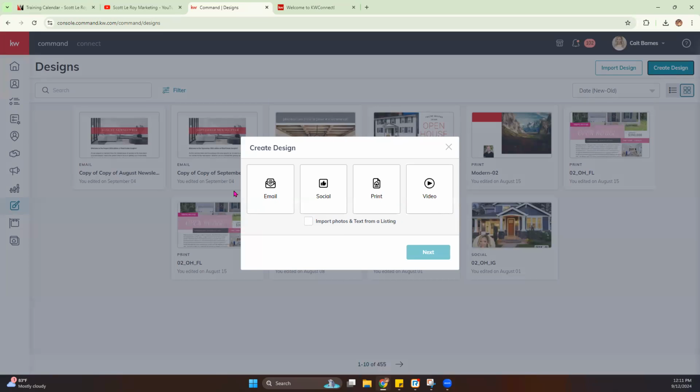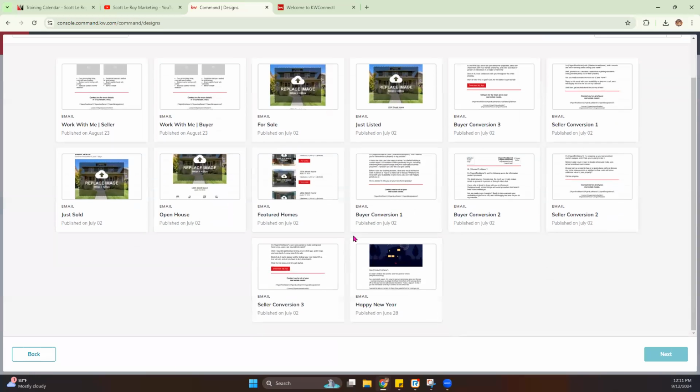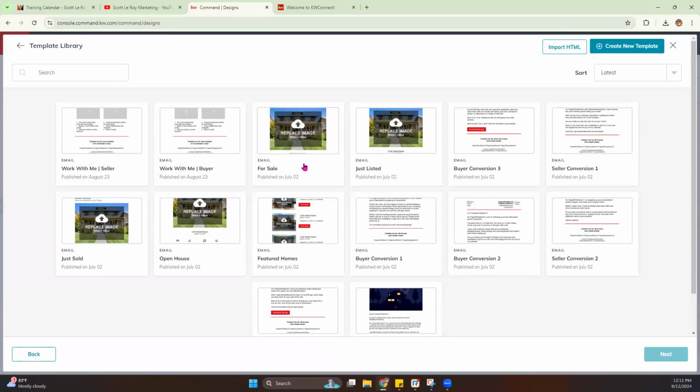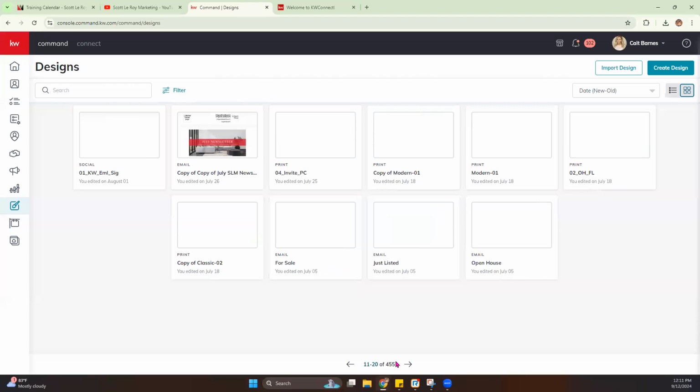And for today's class, we're going to focus on email designs. Now, email designs is one of the few out of these that is going to have their own templates. So you won't be able to find these in the normal template library. Now, here are those KWRI provided templates. They did recently do an update to these. So if you had an old template that you were using, you may see that it is no longer editable. Let me show you what that looks like just in case.